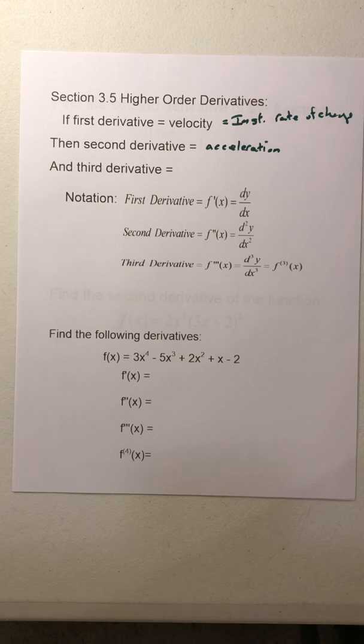All right, so we're going to do higher order derivatives. Today, we've talked about velocity fairly extensively. We talked about velocity as being the instantaneous rate of change. Our second derivative would be the rate of change of the rate of change. So how fast is something changing? That we're going to call our acceleration.